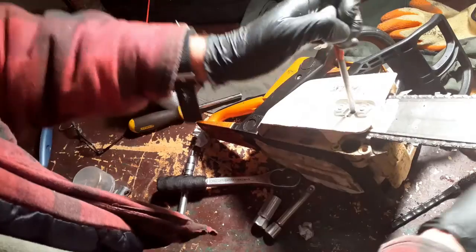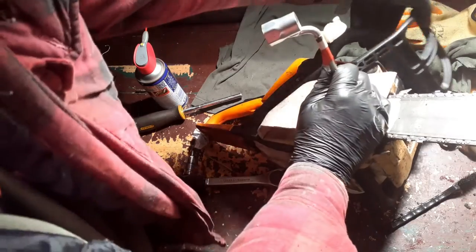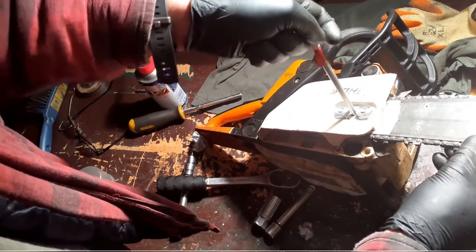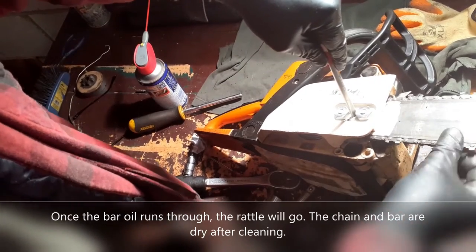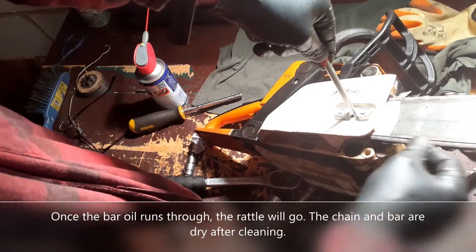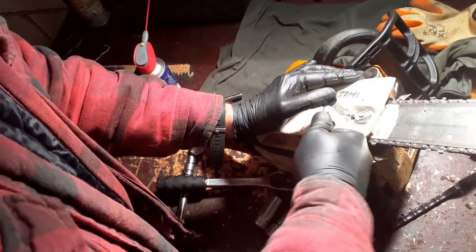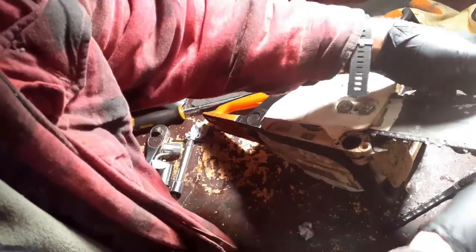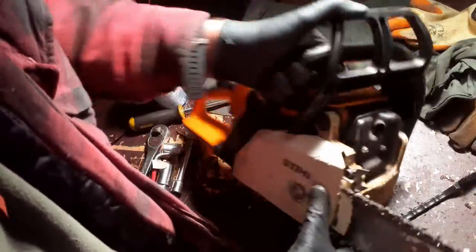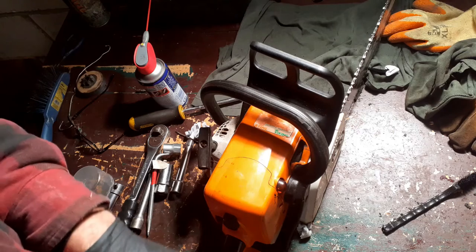Too loose. Let's tighten up. Too tight. Does that chain break off? Too loose. That's about right. Loosen up a touch because when I tighten these, that'll nip it up. And there we go. There you have it. How to set the chain brake. Let's give it a go. Let's see if it works.